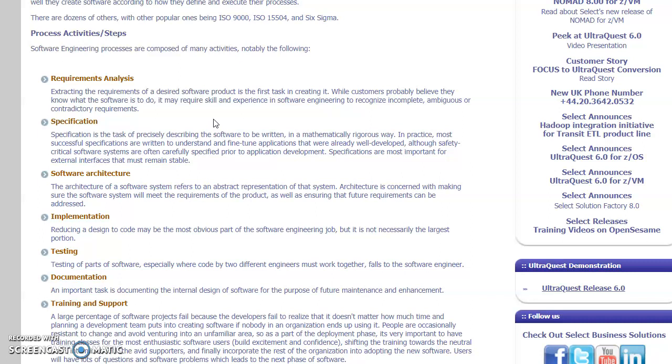So once you restate what a customer needs and how you intend to solve the problem, you describe the software to be written in a mathematically rigorous way, is what this article says. But in practice, what you're doing is just writing out, if this is true, then do this, otherwise do this thing. And you want to make sure that it's working, and you figure out the architecture and how you're going to create it. Now, after you've done all of those things, which is definitely the hardest part of software development, you go into coding, which is the obvious part of software development. But if you've done the first, especially the requirements analysis correctly, then the implementation should be fairly easy.